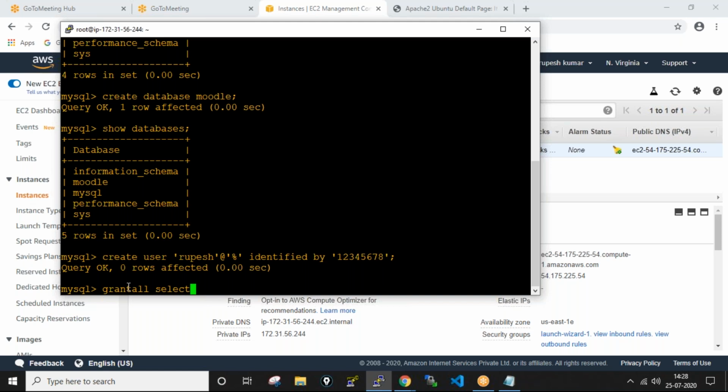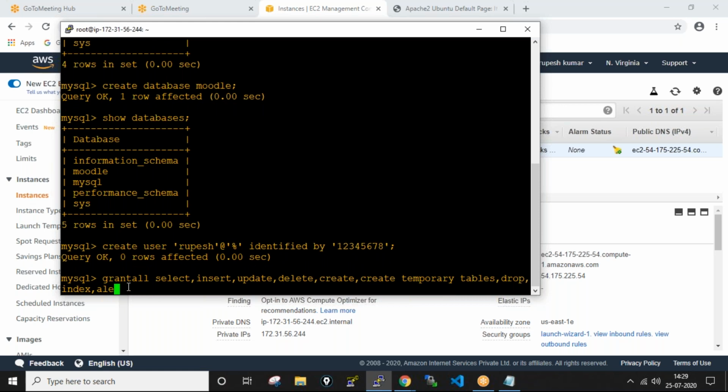So grant all, grant select, insert, update, delete, create, create temporary tables, drop, index, alter, on. These are the permissions, the actions we need to perform.